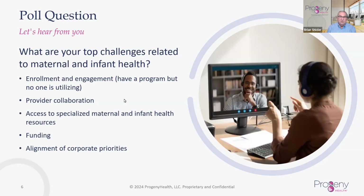As I'm looking at the poll questions, it reminds me of a poll we did earlier this year. One of the questions was the biggest barrier people were seeing to collaboration within their organizations. And I think the number was just under 40%, something like 37% of people noted no funding for new initiatives. Yeah, I think that's a good point. And let's go ahead, Eric, and see what we're looking at with this population today.